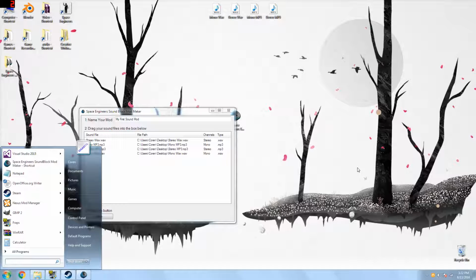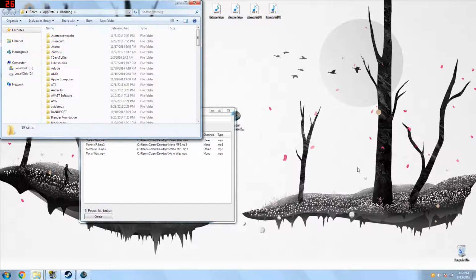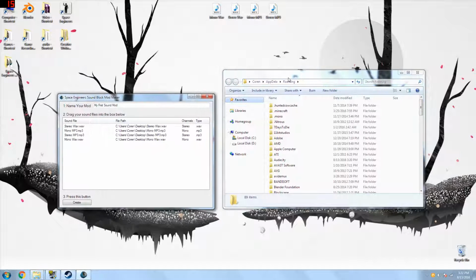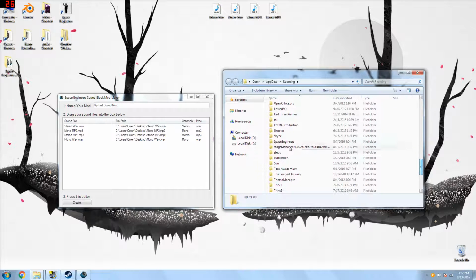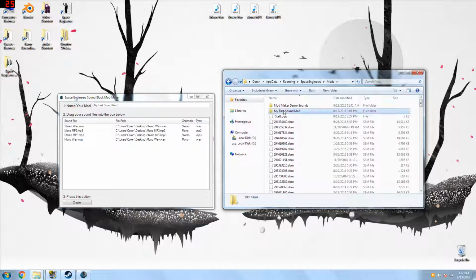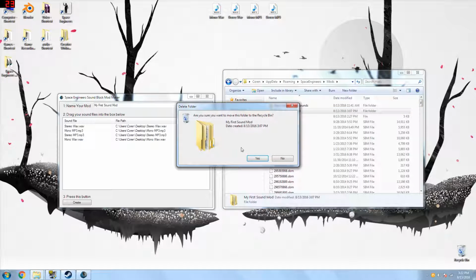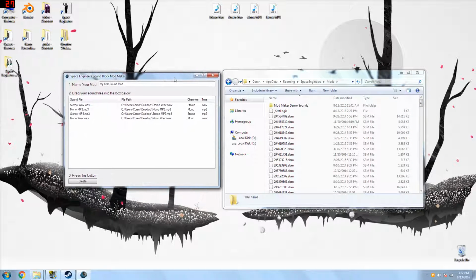All right, so we're going to open up the file that this program is going to write to. So we're going to go %appdata%, and we're just doing this to watch it work as it happens. And that leads us to the roaming file on your computer, and we're going to find the Space Engineers file and go to the mods file, and I'm just going to remove this because that's one I created on a previous try of this video.